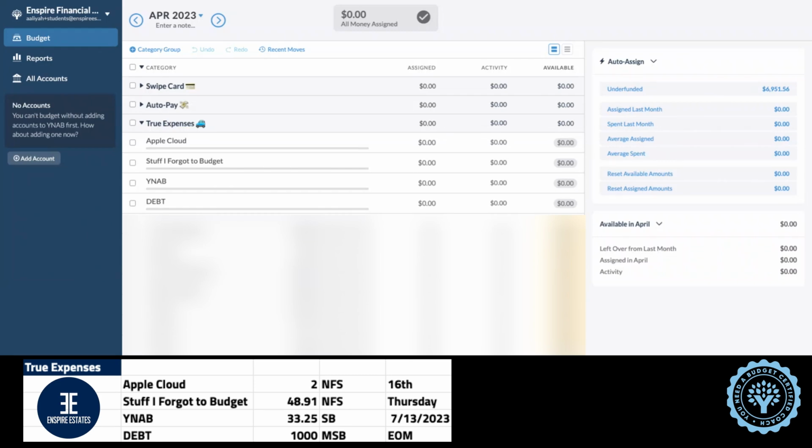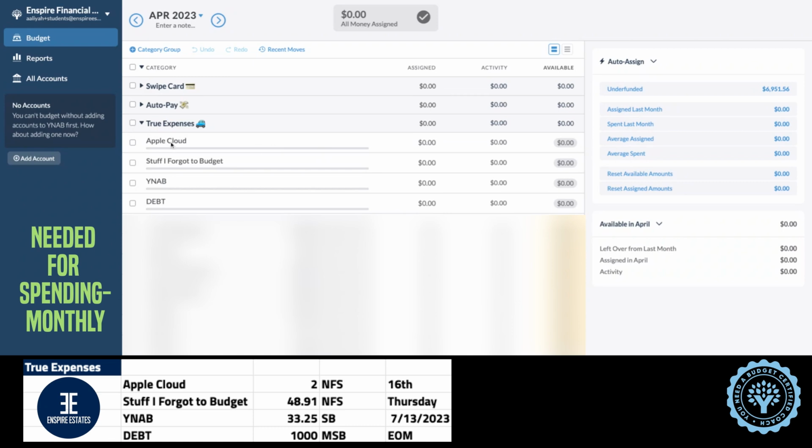All right. On our budget category planner, I have Apple Cloud marked as NFS, so that's needed for spending. It's due every single month. This is usually the most common target type because most bills are paid monthly, right? You're going to use this target type when you want to spend up to a certain amount every month. The key feature of this target type is that if you don't spend all of your assigned funds in the current month, the remaining amount will roll over to the next month, and you're essentially accomplishing rule four, which is aging your money.